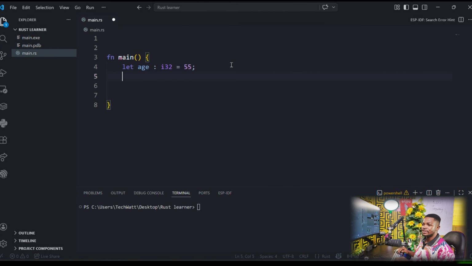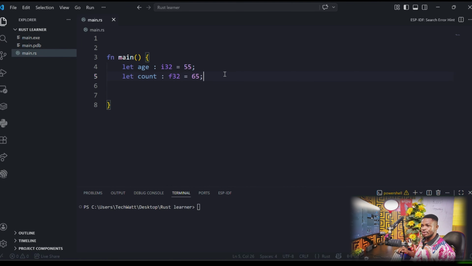That is for integer. If you want to do float, you can do the same. Let's do counts, and then over here we'll specify that we want it to be float. For float, you just write f, and then you specify the number of bits. So we can say float 32, and here we can set this equal to another number, let's say 65. It's the same thing. So we are able to specify the data type that we want.